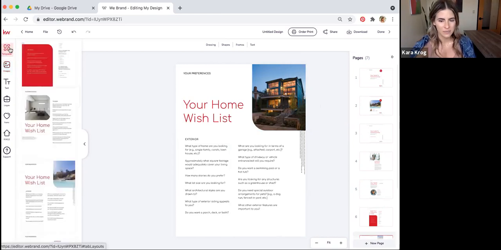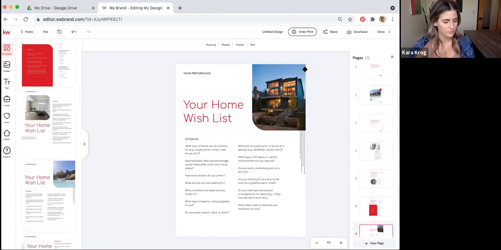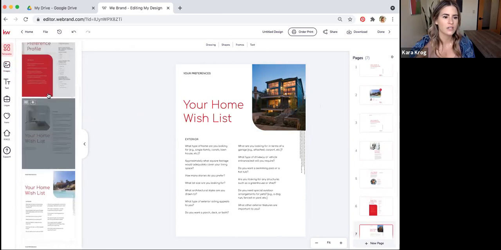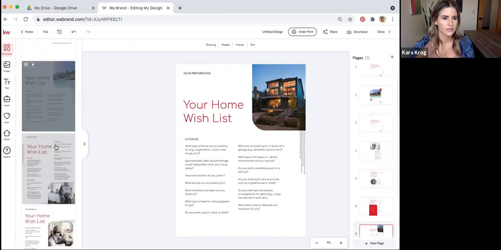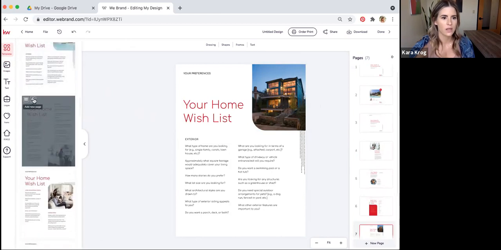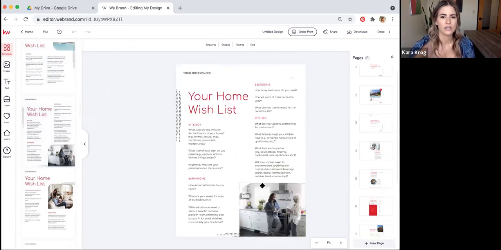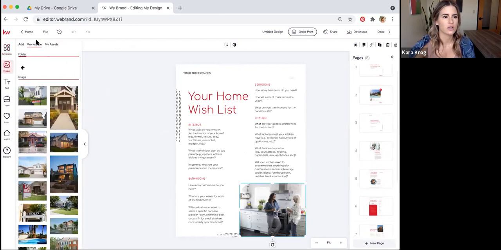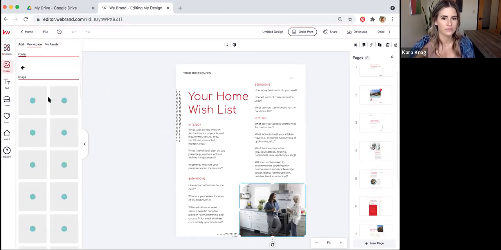And then back to templates. And as you guys can see, we're up to 7 pages now. So this thing is coming together pretty fast. So then we've got our exterior picture right here. It's this one. So then the next one, we'll click the plus sign right here. And this one's talking about interior. So maybe on this picture, we'll go back and then we'll go to house interiors.